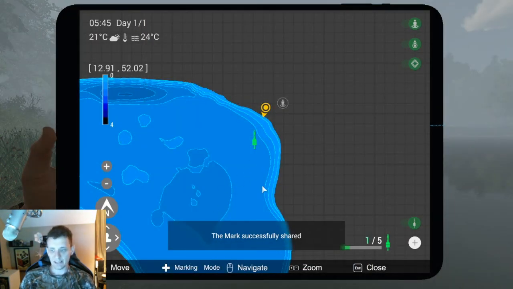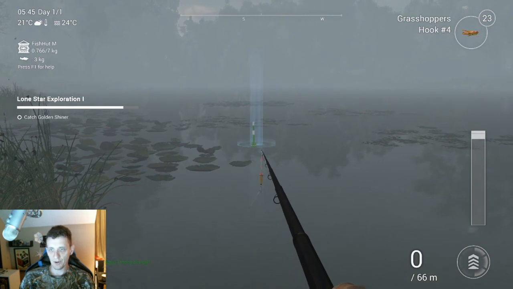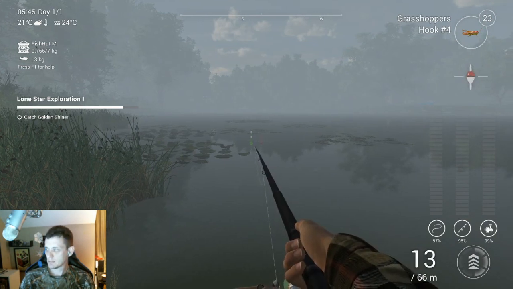So Amar, if you accept that, you'll then have that marker for as long as you want it. And then you can delete it if you decide you don't want it anymore. And it'll give you the information on the fish that was caught there. So that's kind of one way we can do this when we're fishing together.